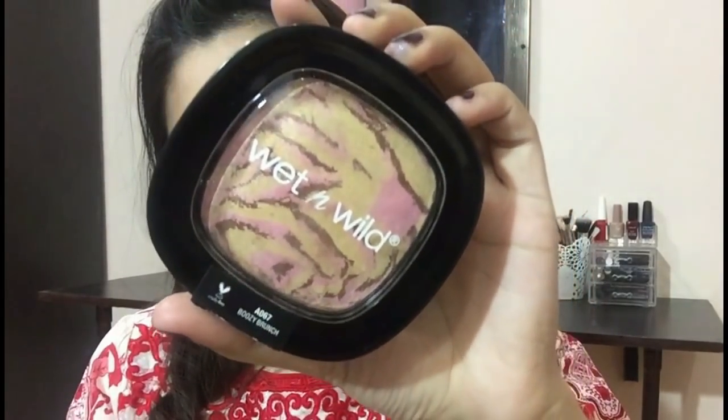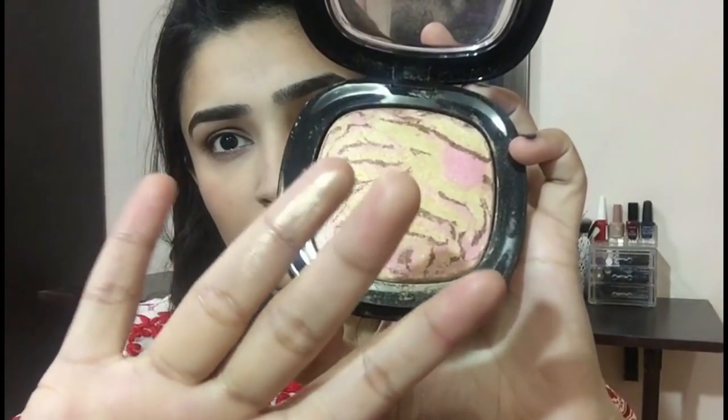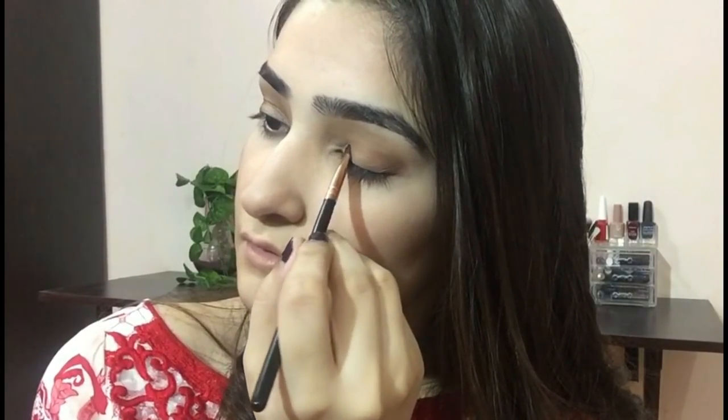उसके बाद I'm going to wet this flat brush and I'm going to go in with my Wet n Wild highlighter in the shade Boozy Brunch. You can see it's a very pretty goldy sort of a highlight and I'm just going to put it all over my lids just like that. Brush wet करने से ये होगा कि आपका कलर ज़्यादा पॉप करेगा.